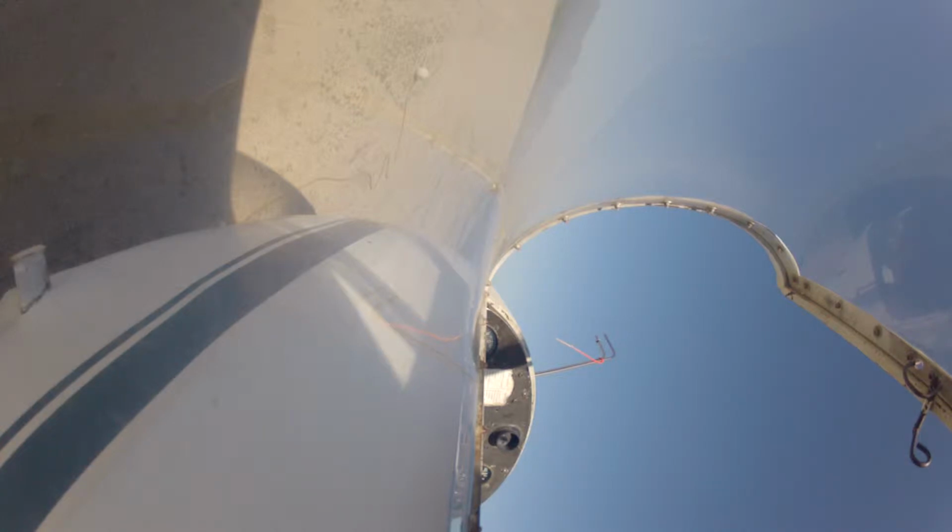It's been a while since we did this kind of review. We're not going to go right unless there's an absolute reason we have to, because we have an active runway to our right. So we'll be going to the left and landing in some of those open areas out there. At 200 feet, we'll have enough altitude to safely turn back 180 degrees and come back if that's the best thing to do.